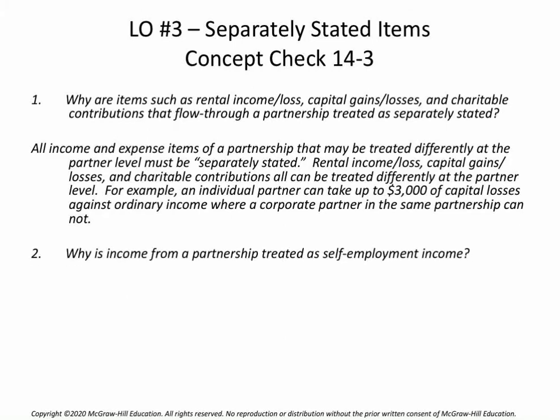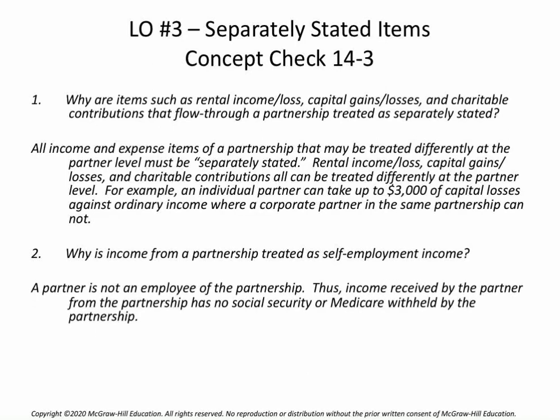So concept check 2 here: why is income from a partnership treated as self-employment income? The reason is they're not employees. Whereas in a general salaried situation, we might have the FICA taxes withheld from that income and paid off to either Social Security or Medicare, here the income received by the partner from the partnership is not going to have any Social Security or Medicare withheld from it. This is just going to be income that's earned through the business venture, through the partnership, and the partner's share of that.